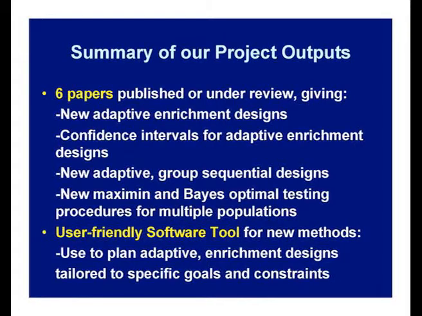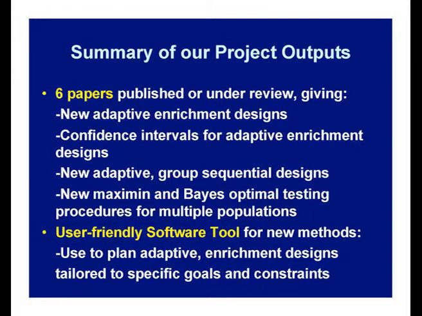And then another output is a user-friendly software tool that implements some of these new methods. And the idea is to use this tool to plan a trial or to essentially compare trials for meeting specific goals. And then if a new design is advantageous, then it allows you to plan it out a little bit.